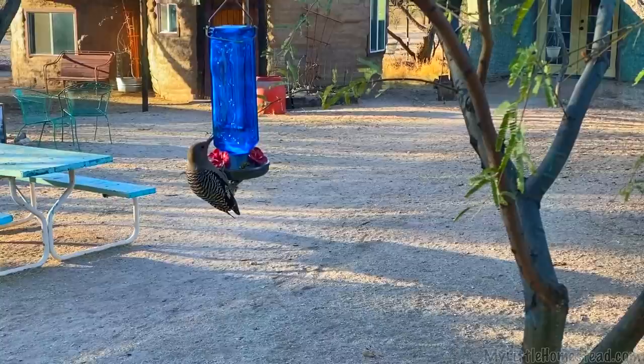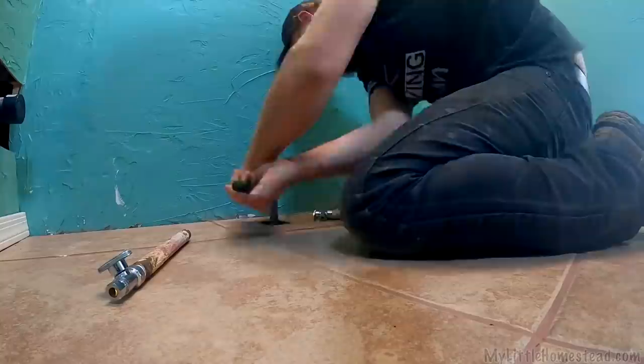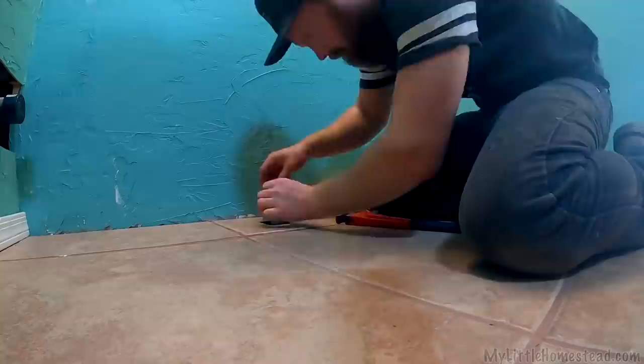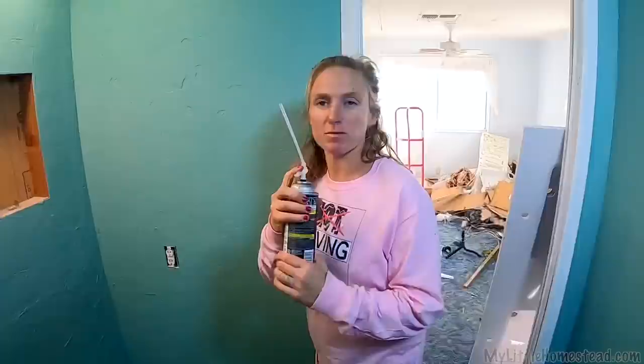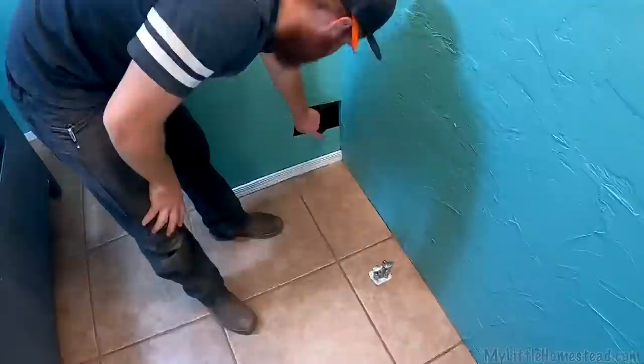We've got a little bit of plumbing stuff to fix here. The standoffs for the water inlet come up right in the center, which is right where all the drawers are, so I can't just poke them through the bottom. I'm going to switch over to something like this — that way I can run the water underneath the cabinet and over a little bit. Put the little valves on, gonna put some spray foam in there. I'm going to drill a hole inside of the vanity.